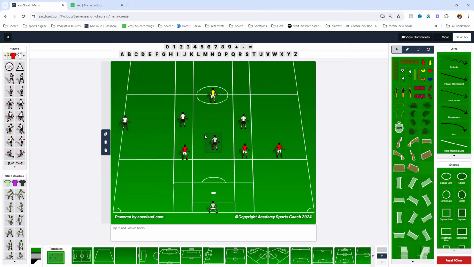Let's take this. No, that's okay. I don't even have any goalkeepers on today. All right. Then we'll give this. Okay.